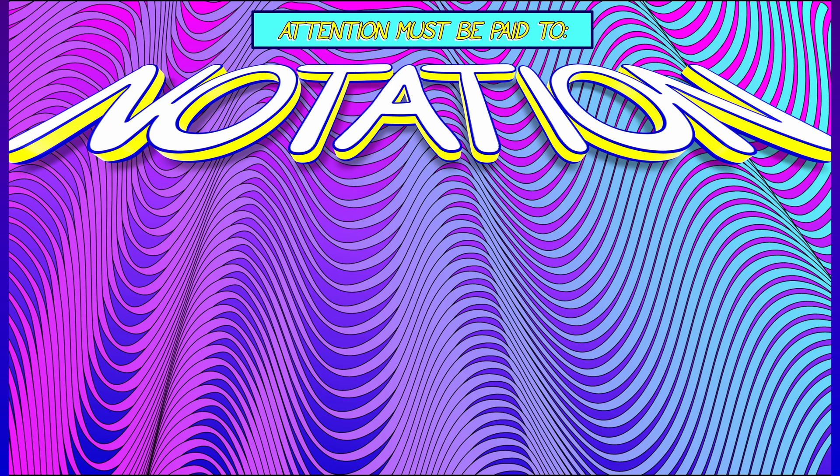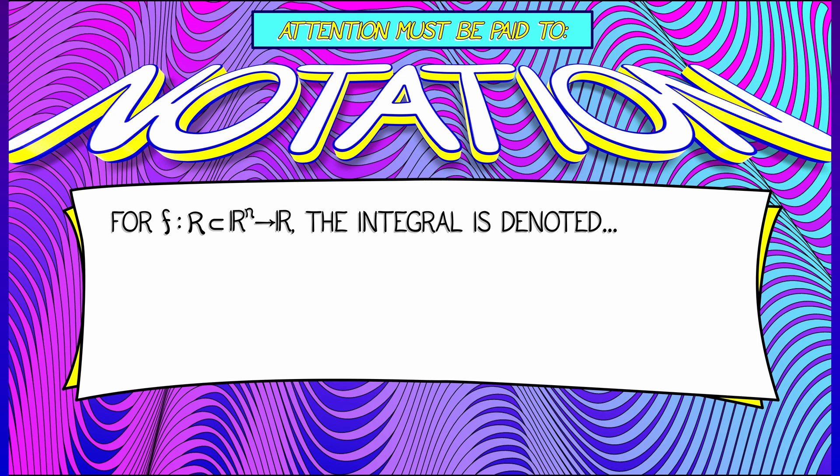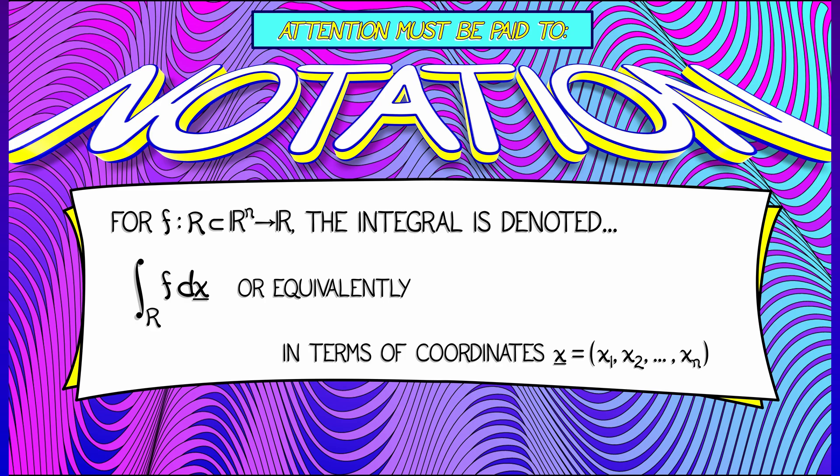That's the idea. Let's take a moment and think a little bit about the notation associated to integrals in higher dimensions. Let's say we have an integrand, F, defined over some region, R, in n-dimensional space. Then the integral is denoted the integral over R of F, DX. That's a nice, compact way to write it. I'm using the X with the underline to denote the fact that we're in the volume form in n-dimensional space.